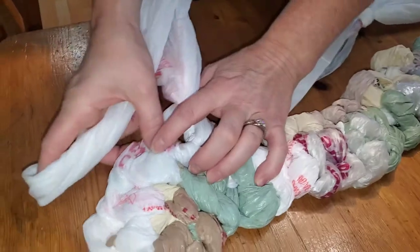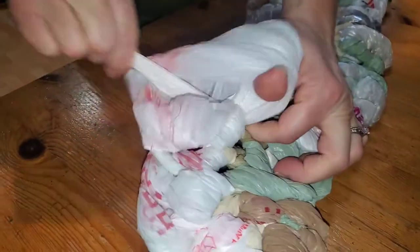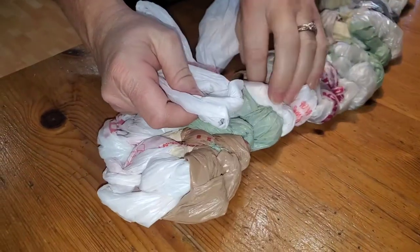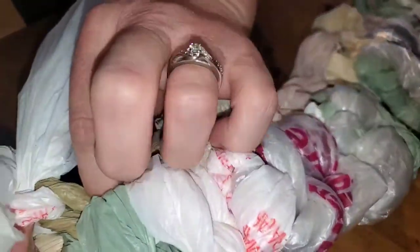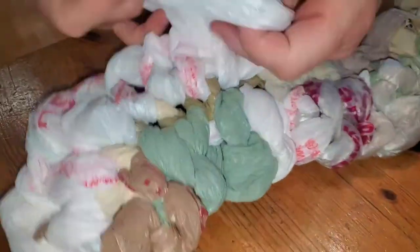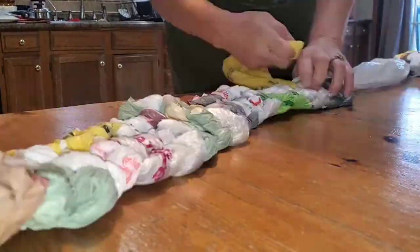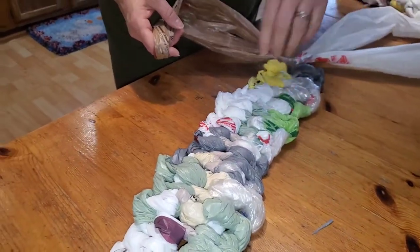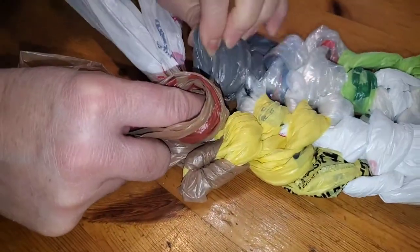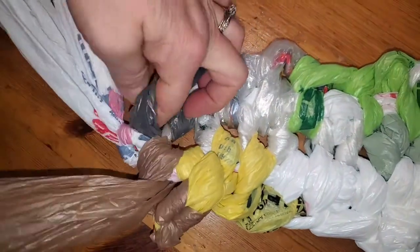You don't want to pull it too tight, but you want it tight enough so it's not loose holes. So now I came down to the end of my third side, and I'm going to go several times. I went twice in this loop right here, and I'm going to find the next loop on the other side and do twice in that loop as well, so that when you come around the corner, it doesn't pull funny and create a basket.